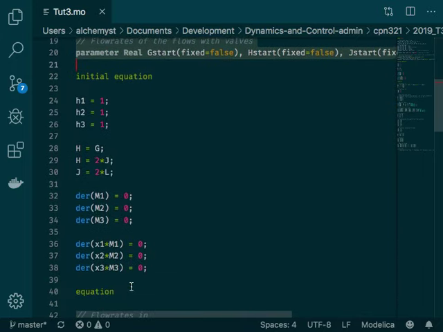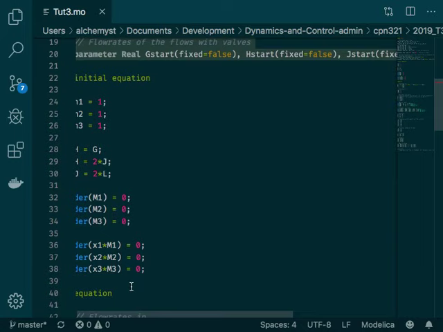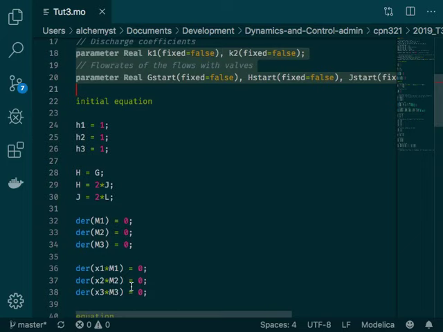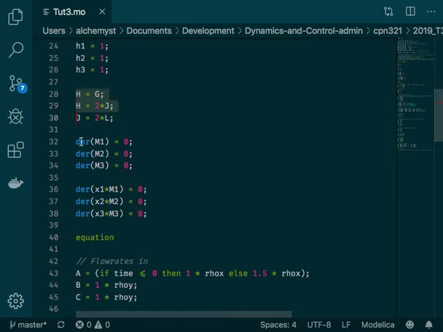This is new, I think, because the previous one didn't have initial equations. This is the section of my model that allows me to specify directly the initial steady state conditions. Well, it doesn't have to be steady state. Here I'm specifying steady state. So you can see I've encoded just one-to-one all the specs from the question, right? So I've said, okay, all the levels must be 1. These are the additional equations given in the initial equation specification, and I know that it's steady state, so that's where all these equations are coming from.